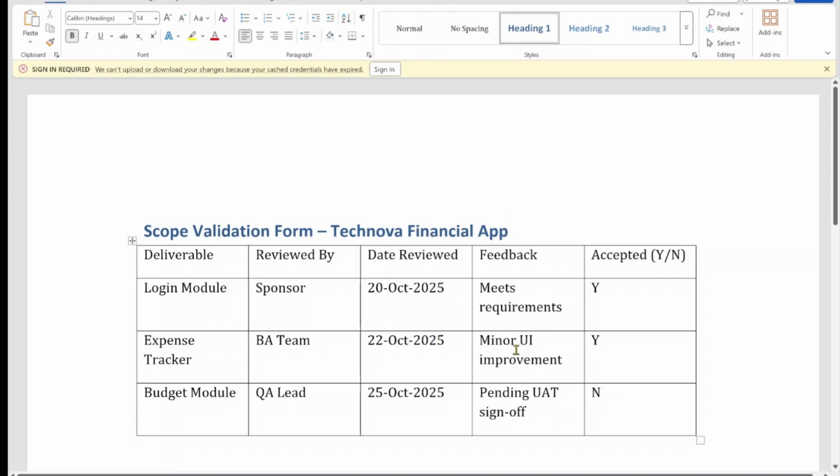It has a feedback that there is a minor UI improvement, but it is still accepted. On the other hand, when you look at the budget module, it was reviewed by QA lead on 25th. However, the feedback says it's pending UAT sign off. Hence, it is not accepted.